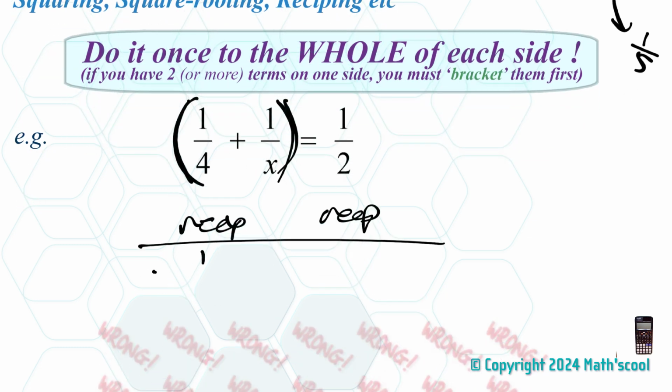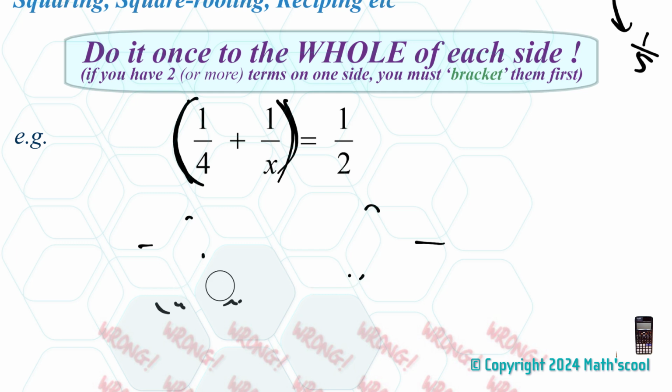So when you recip it, you're just going to get 1 over 4 plus 1 over x equals this one. You can recip it. It's going to give you 2 over 1, which is just going to be 2. So that's what would happen if you recip it. And it's sort of a bit messy. Now there is a better workaround for this, but it's still not going to be ideal.